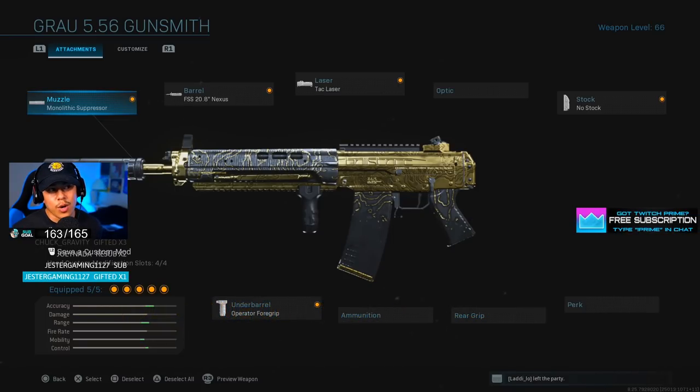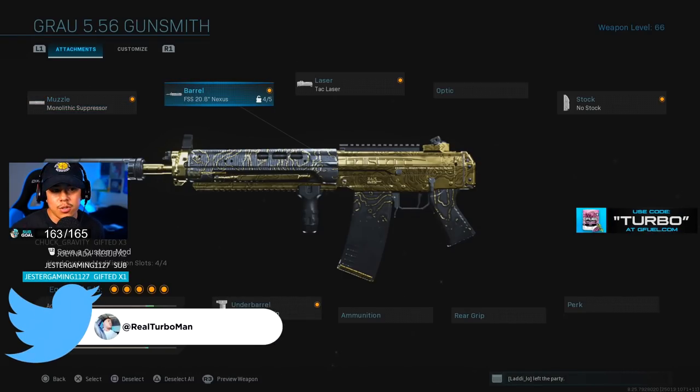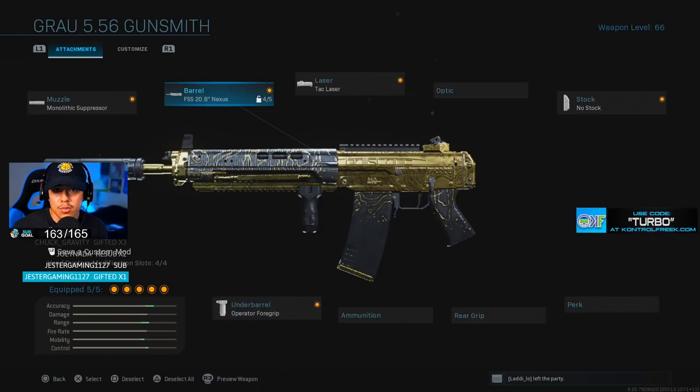We're going to be talking about the Grau setup, man. The Grau was never dead. It's still as viable as possible, and they nerfed that damage range just a little bit. Since this is for multiplayer, we don't really have to worry about that too much because most of your engagements are going to be close range anyway.